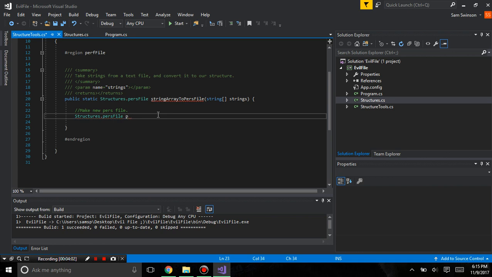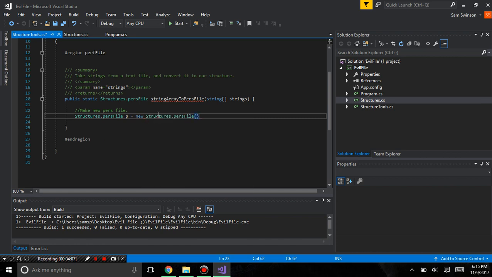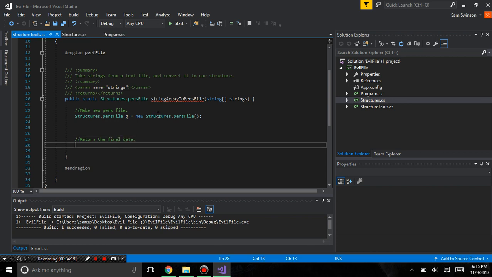We're just going to call this P for simplicity, equals new structures.PRS file. So now we created our new file, and we're going to return the final data. Now, of course, this doesn't do anything yet. So return data. Nope, sorry, P. We're going to return P.